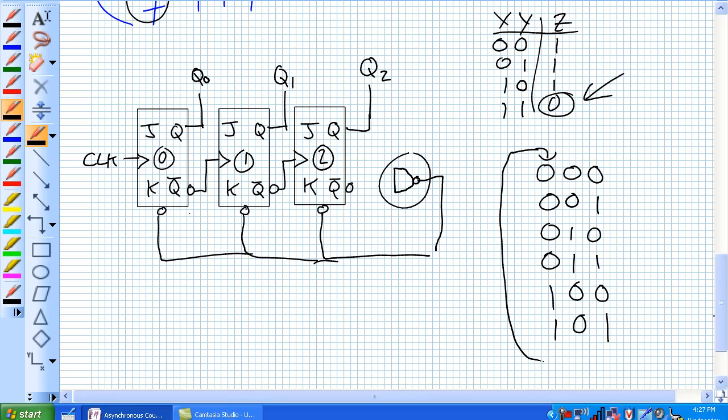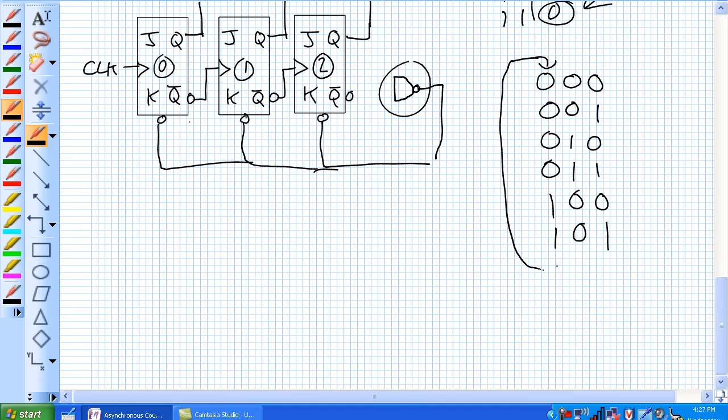So we want to prevent it from going into state 6, which is 1, 1, 0. So the key thing here, let's feed that to the NAND gate, because that way it breaks the cycle when 1, 1, 0 is fed into the NAND gate. It will clear everything, and you're going to start right back here.